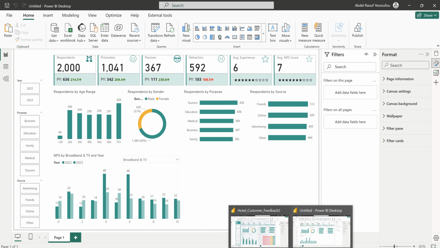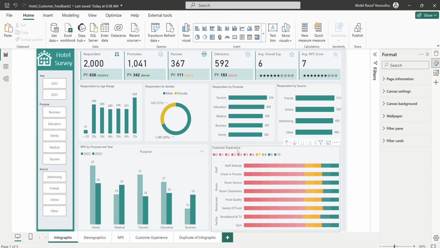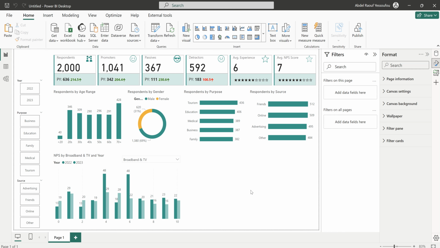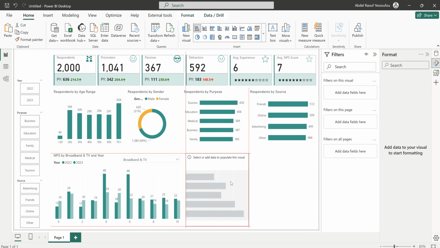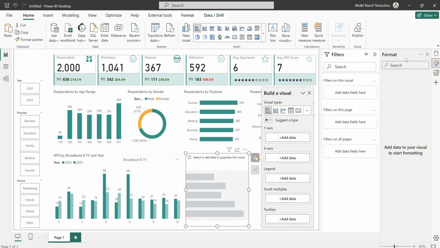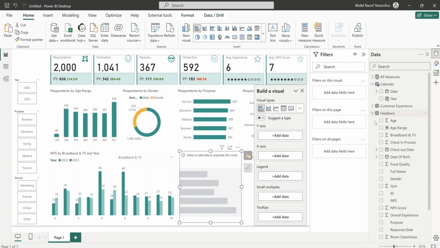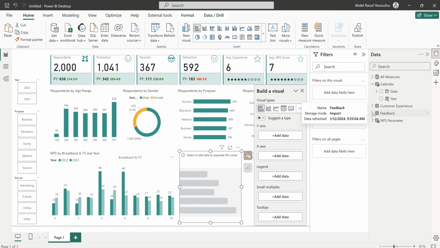So when you look at what we have here, you can see for the customer experience how it is grouped. So let's quickly create that. Stack bar chart. Then we go to our customer experience.